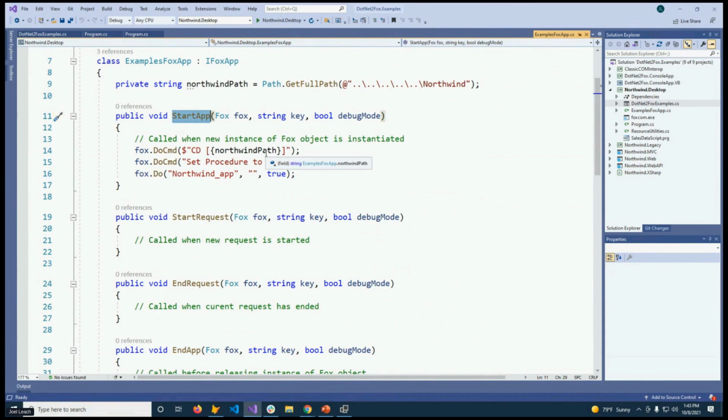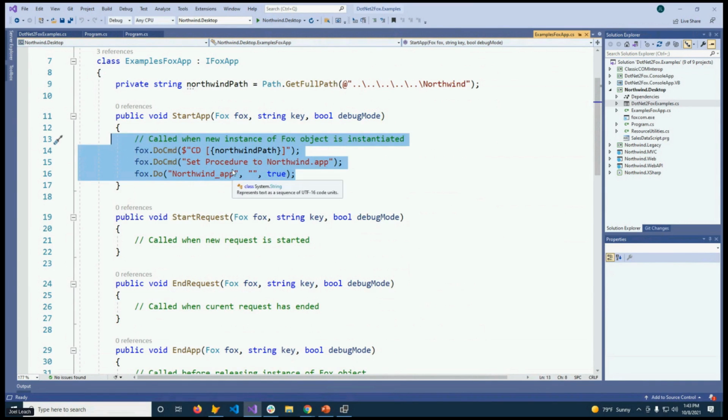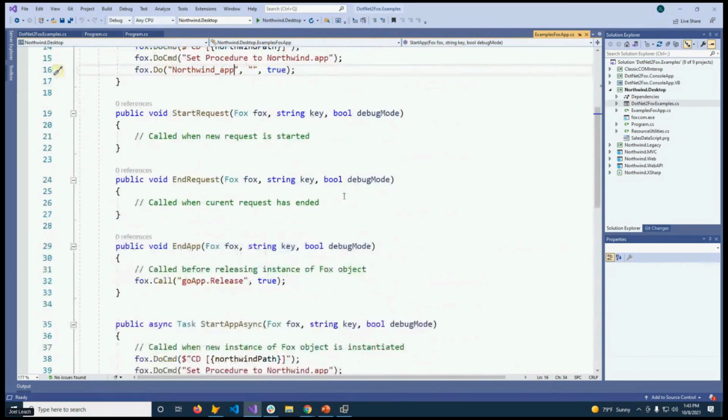StartApp is executed when a new instance of the .NET2Fox COM server is created, whenever that Fox start is called, right? And this contains that same startup code that we've been looking at this whole time. Then EndApp is going to occur whenever the COM server is closed, which is at the end of that using block. So here we're calling this release method, which is part of the VFP application framework. On shutdown would, I'm sure, have handled this as well, but this seemed to be the preferred way to do it.